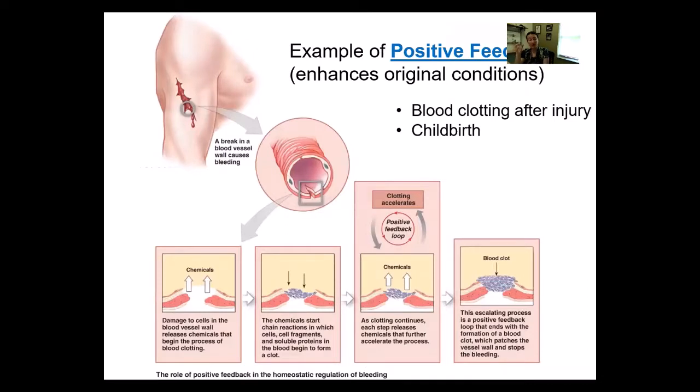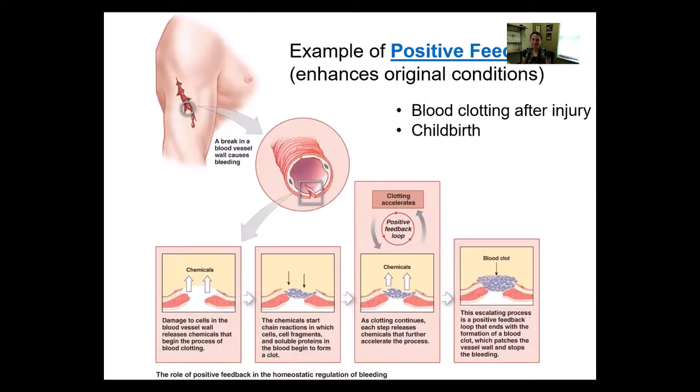Positive feedback. There are several examples of this that do occur in our body. Just like Paul Anderson said, this is essentially looking at that guilt sign on the side of the road and seeing it as a challenge. And so instead of keeping approximately 30 miles per hour, you speed up and speed up and speed up. Right, so this is accelerating out of control. And for the most part, the only times that this type of feedback occurs in the body is in emergency situations and other kind of niche situations like ovulation.